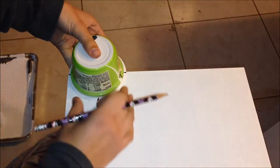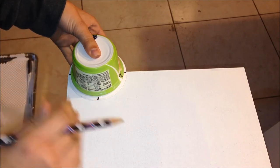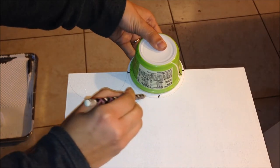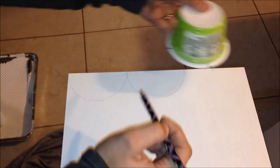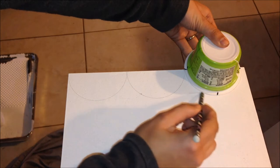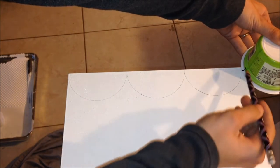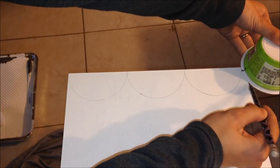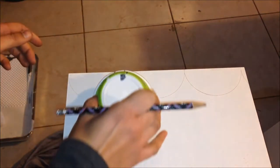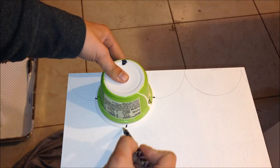So the next step is just going to be to line up those black lines that I made and lightly draw with a pencil. Pattern. It's going to go off the edge a little bit in the back. It's okay though. So now I have this line here, which is exactly why I did it, so that way I can match it with the top.